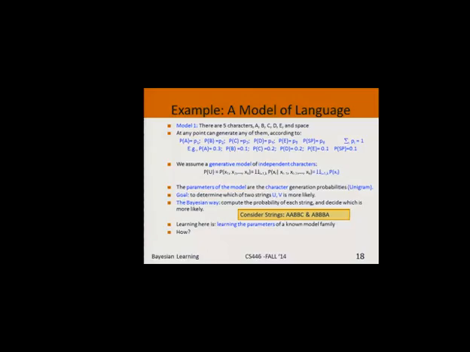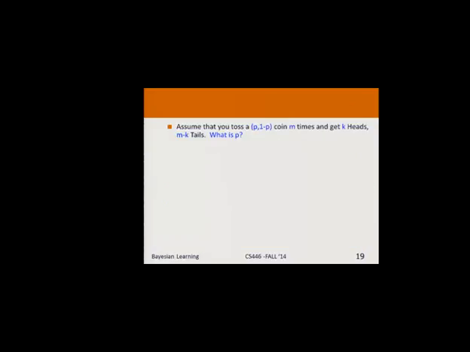Let's do it now. I'll ask you the same question in a more simple scenario, and you can suggest your answer. So the simpler scenario, maybe almost identical, is this. I'm tossing a coin. The coin has two sides, P, 1 minus P. That is, the probability of head is P, the probability of tail is 1 minus P. I tossed it m times, and I got k heads. What is P?